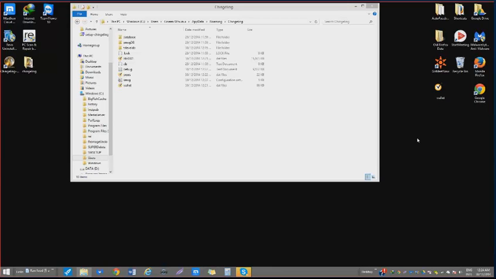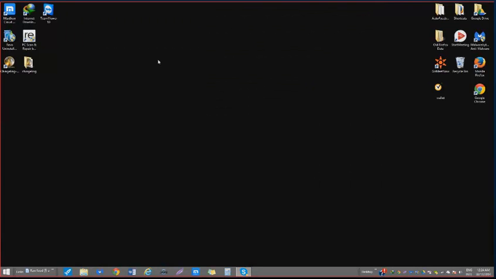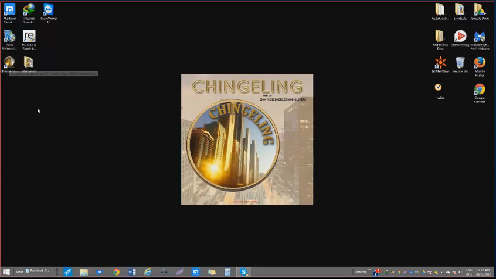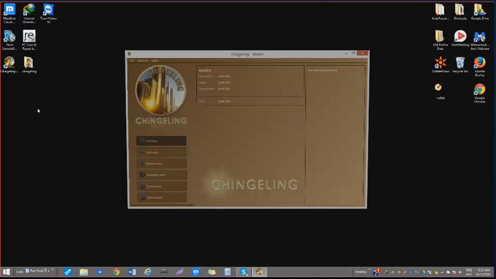She would go into the folder, go into the white space of the folder, and right click. And you would move down to paste. Now in her case, the paste is not marked because she didn't really copy that file, but in your case, you would copy that file and paste it right in here. What you have just done is you have taken the old wallet that you've got and inserted it into the new wallet that you've just installed. Now you can close this folder. After that, you can go back and click on the Chingeling shortcut and open up your wallet. And that in a nutshell wraps up the uninstall and install of the Chingeling wallet.